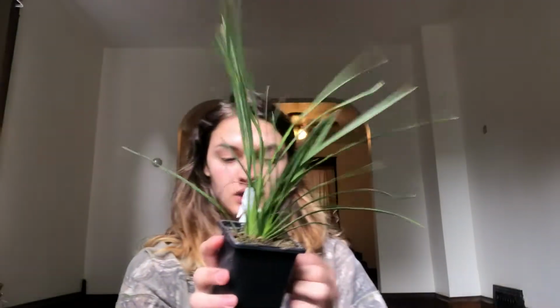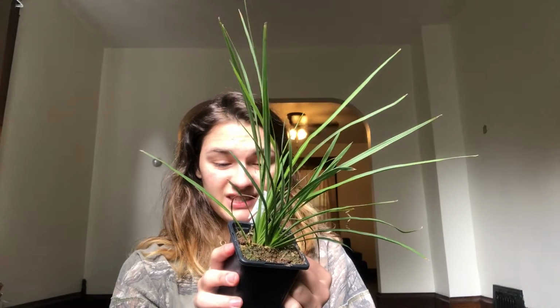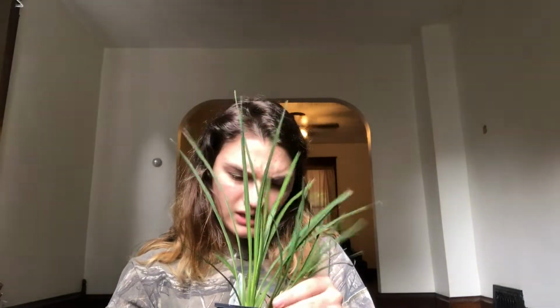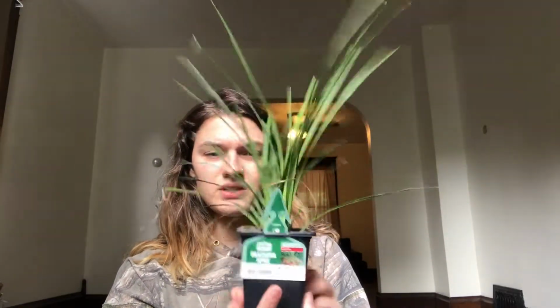Okay, my overall total was like $21.46. I think I threw the receipt away. But there were 2 of them that weren't on clearance. One was a Dracaena Spike? I don't know, I'll put the names in the thing for you guys to see. There's 2 of them in here, but I thought they were really fun. And this was $2.97. This wasn't on clearance, but it was only $2.97. It was like, why not?